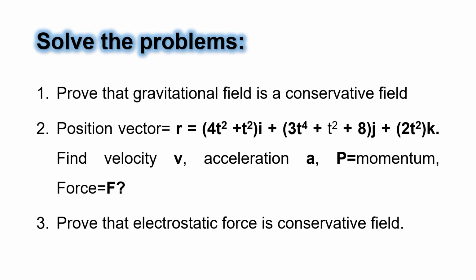We know that velocity is equal to dr over dt, so you have the value of position vector r, and from here you can calculate the value of dr over dt, that will give you the value of velocity v. After getting the value of v you can calculate the value of acceleration. You know that acceleration can be calculated as dv over dt. You can calculate that from the value of v, that will give dv over dt, and you can also use the position vector r, that is d square r over dt square. Also from this you can calculate the acceleration.